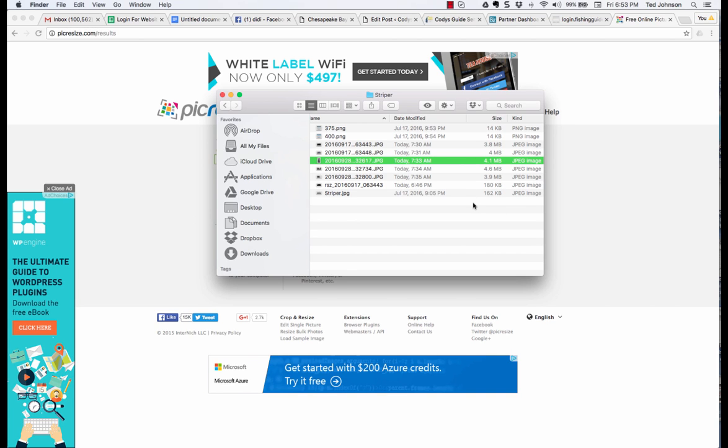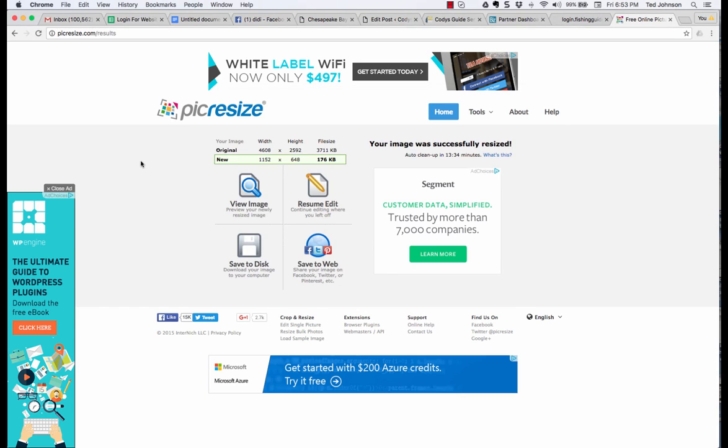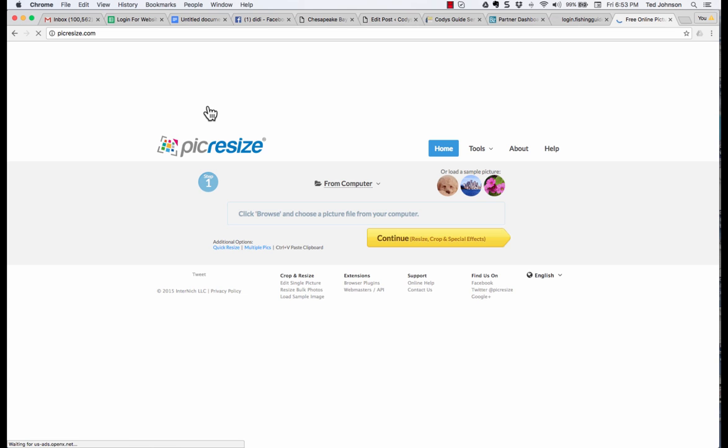Now, if you tried to download or upload some of these photos, the system would stop you and basically say they're too big. And so there are a number of different systems out there that you can use. Some are online. And one of the ones that we use a lot is PicResize.com. And if you go to PicResize.com, I'm going to go ahead and hit the refresh or the home, because I just got done reformatting a photo here.